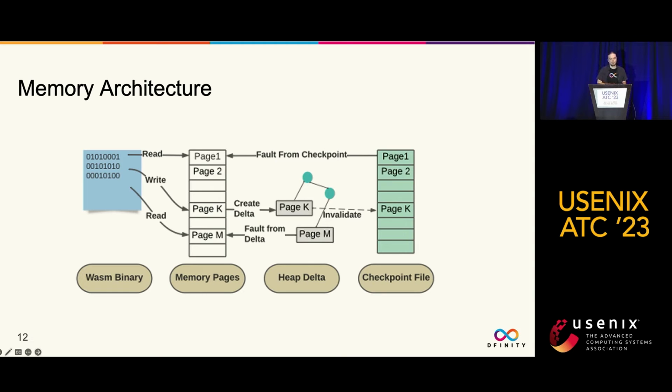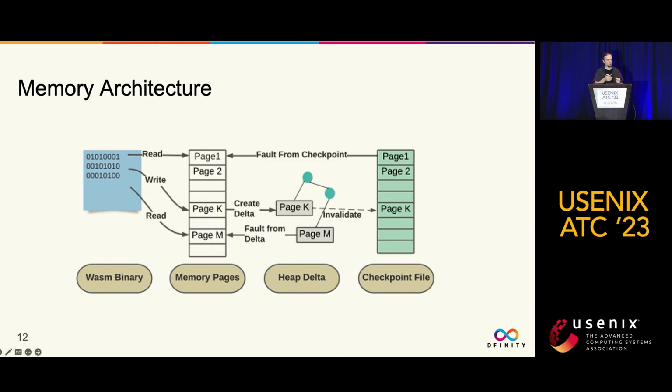Now, going into the memory architecture, I mentioned there's a Wasmtime binary running under a virtual machine. I mentioned there are checkpoints. If a canister runs after a checkpoint, its memory will be basically empty, so there was no read or write. Whenever there's a fresh read, we bring in that page from the checkpoint file. If there's a write happening, things are a bit more complex because we want to keep track of the writes. Whenever there are modifications to the canister state, we have this heap delta data structure that keeps track of all the pages that have been dirtied or modified. For the entire checkpointing interval, the heap delta keeps all the things that were modified.